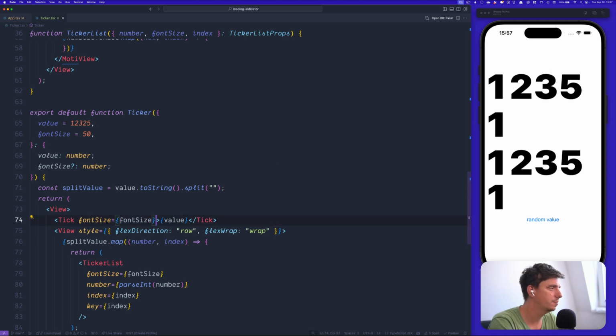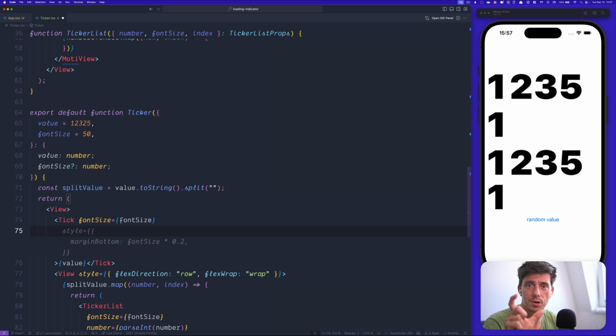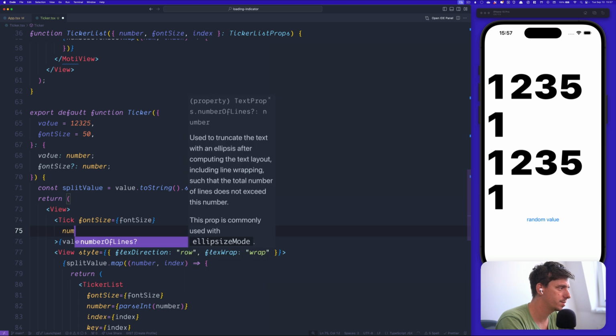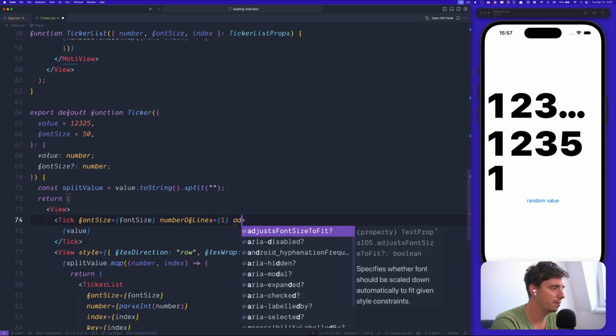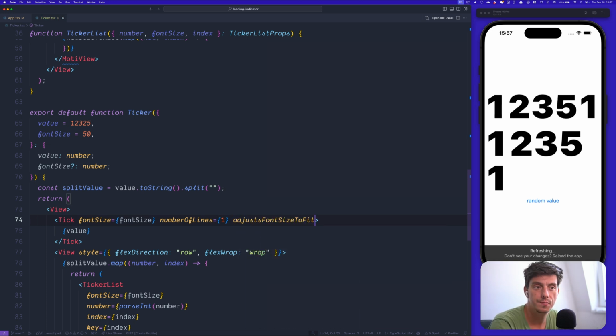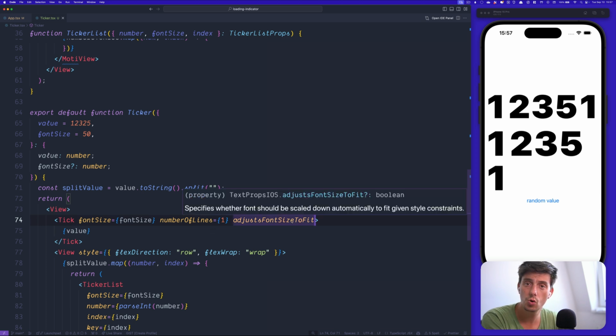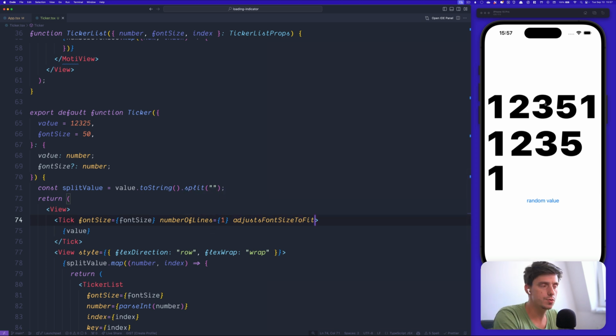In React Native, you can apply two different properties to the text, and it's going to make it one-liner and adjust the font. First is numberOfLines. It's 1, but you know, it's going to trim it. And to avoid trimming it and just adjust the font size, you have adjustsFontSizeToFit. If I make it true, it's going to adjust the font size, as this prop suggests. And now you have an onTextLayout.